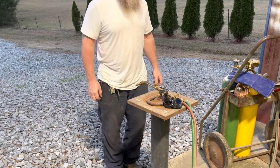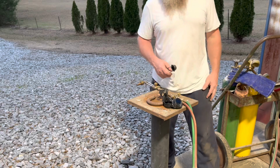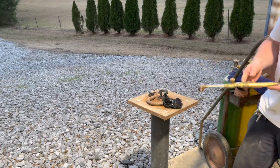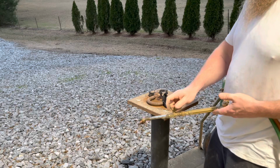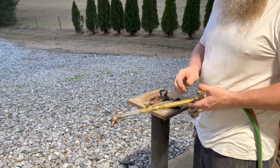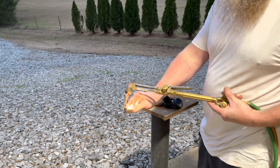A lot of people don't know that. They just think torch, oh, turn it on and it cuts. No, the tips are all made correctly to match up with whatever material you're using. So pay attention to that when you're using it. You won't look like a nut trying to cut through a 1 1/4 inch plate with a tip that's made for a 1/4 inch plate, right? Alright, let's see what we can do.